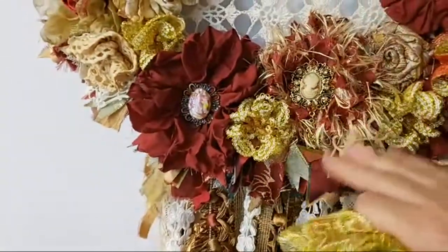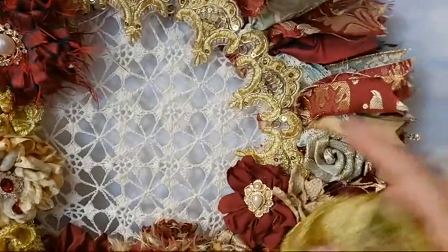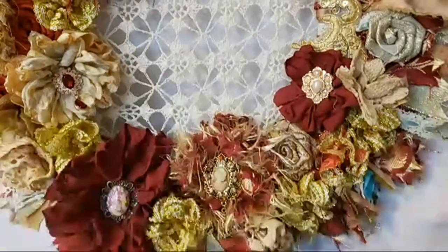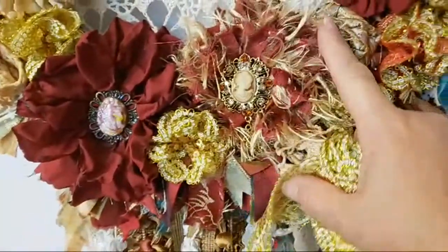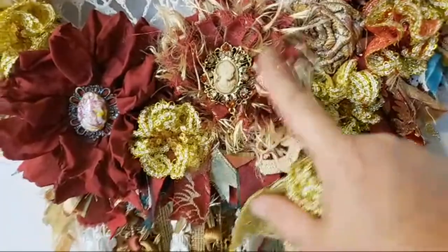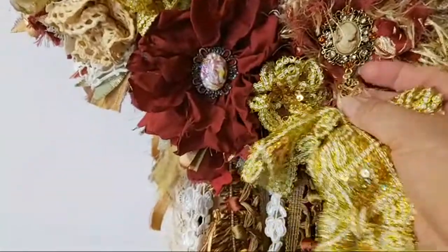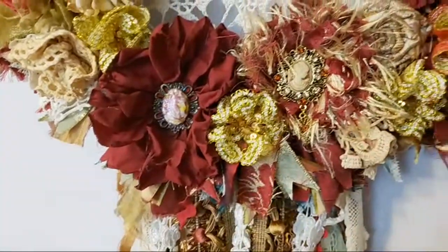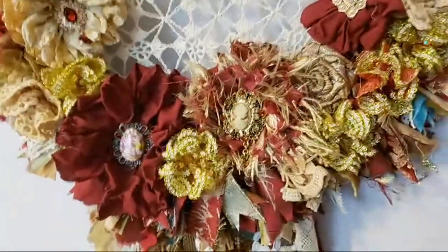And here is another puff flower, and this puff flower was made with the same fabric, which is this one here. You can find this type of fabric in places like Joann's, but it's hard to work with. It frays, which I don't mind a lot because I think mine are tattered. And as you can see, it frays beautifully to give you that big, shabby, elegant look. And I like that. And I placed a beautiful cameo in here, and it has a little dangle at the bottom, which is hard to see, but it's there. And I use different things to make it.